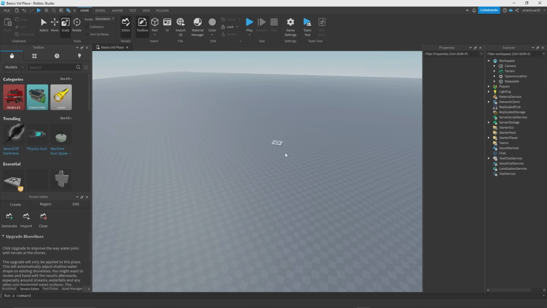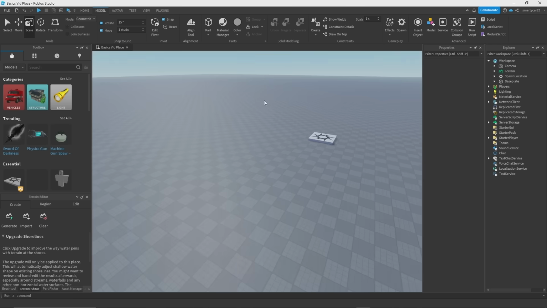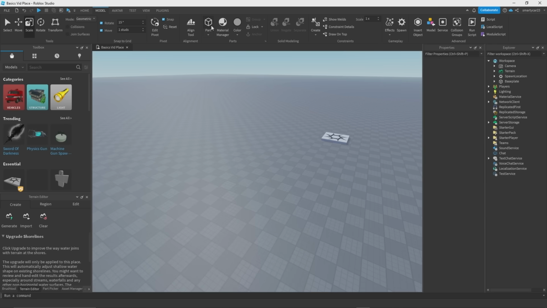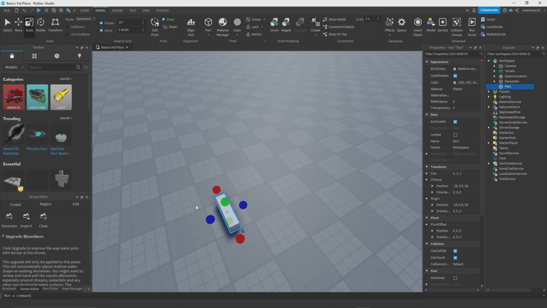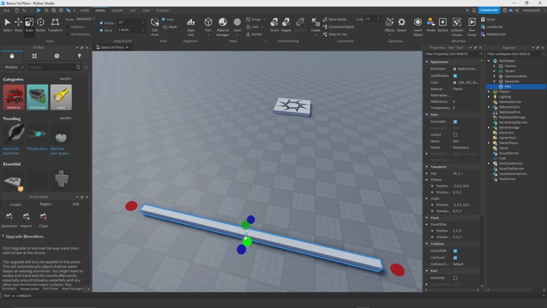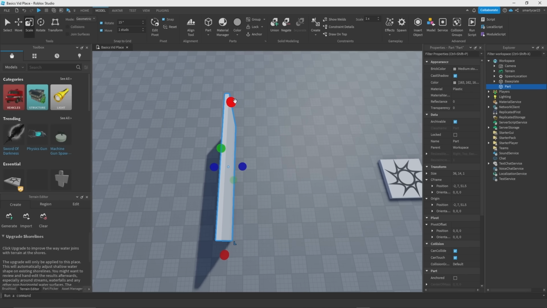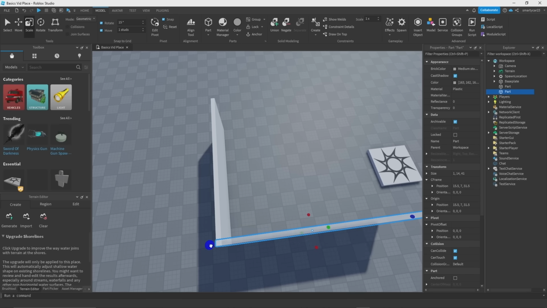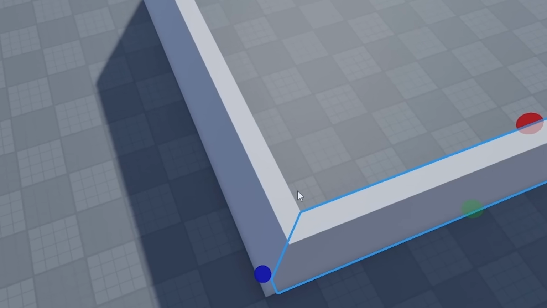Now we're going to look at some more keybinds of building, and let's start actually building a basic building. So I'm going to add a new part in the model tab. I'm going to click the part button, and now we're going to hold Control, scale that down. Then I'm going to stretch this out. Let's make it a good length. Make this taller. We'll click Control D to duplicate this part. And we're going to stretch it all the way down here, stretch it out to the length of wall we want. Move this out one stud, and you don't want anything overlapping while you're building.